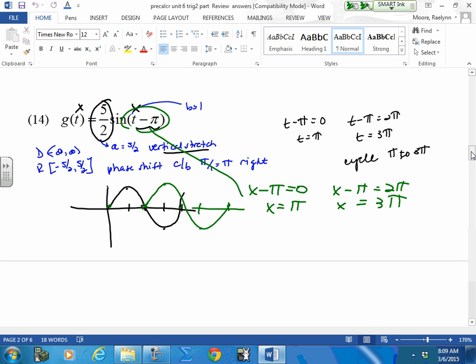I didn't give you anything else besides your frequency of 1 whenever I did a shift. I want you to be able to see the shift where I got c over b. Because if I change your frequency and shift it at the same time, it's a little harder. So map it out if you can't see it. Move it over here. Yeah, that's 2 pi. That's 3 pi. From pi to 3 pi gives me a complete cycle.